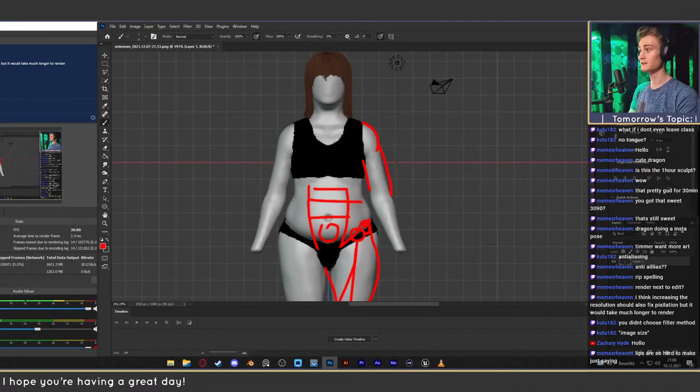So yeah, maybe looking at the fat distribution and seeing how it shapes or reshapes the body, I think that's going to be the most helpful thing here. I've never really practiced that myself, actually. So I need to do that at some point too. But yeah, we'll probably do that at some point. That would probably be the one that I would look at to learn what fat characters look like, or more obese characters. Lips are hard to make, just saying.